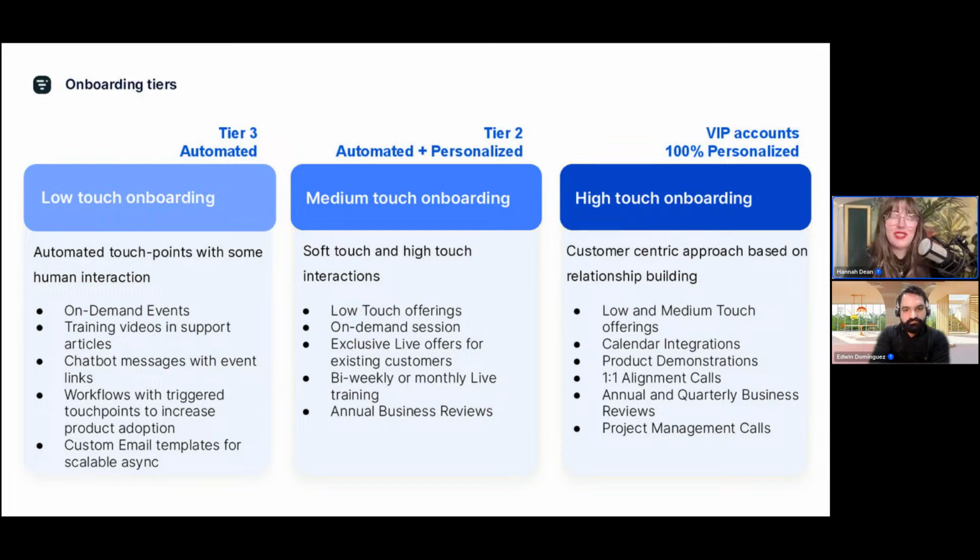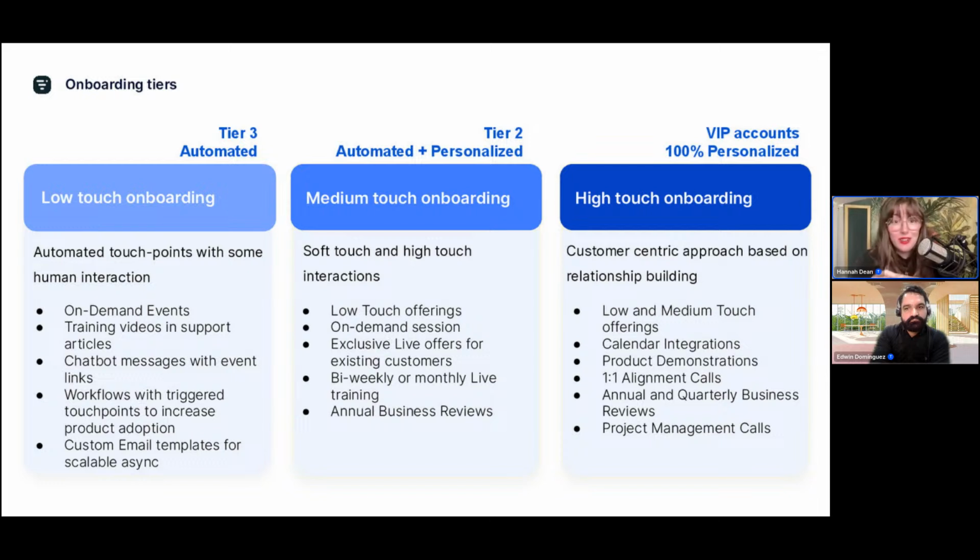And then finally, which is something that I love doing, it's just those high touch onboardings. It's those VIP accounts, it's those enterprise experiences that are just 100% personalized, but still scalable. So it's very much focusing on a more customer-centric approach, with very much a focus on relationship building and nurturing the relationship that you have, whether you're adopting it or whether you're having this contract from the very first signing, that kickoff day. You can think about how you can add meaning and how you can use Livestorm in different ways, such as, again, those low to medium touch offerings.